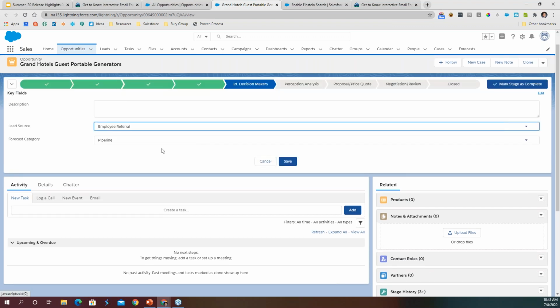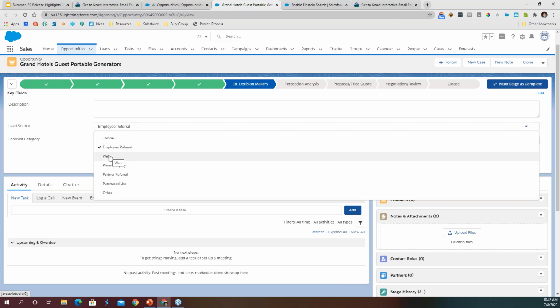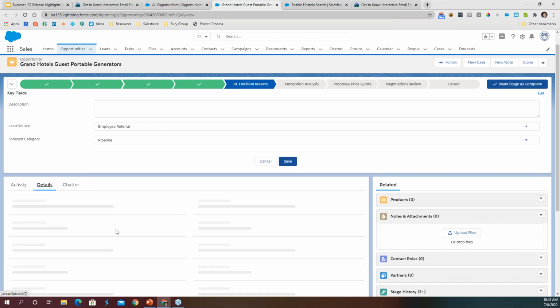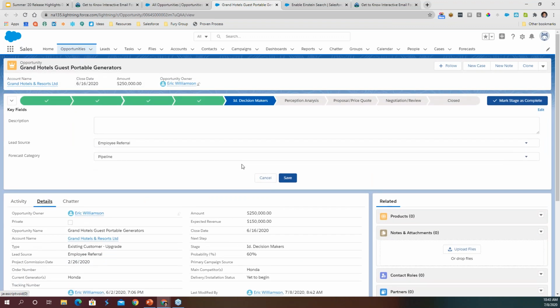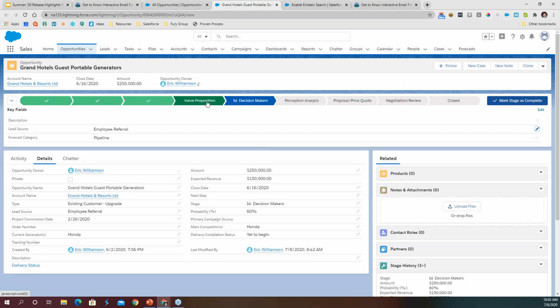or these 3 fields are super important. So I need to focus on these fields during this stage, and I can come in and edit them. These are also fields that are found down here in the details section, but right now, since they're really important in this stage, I decided to put them up at the top. You'll notice when I switch to value proposition, the fields change. Needs analysis, fields are different, because at each stage, different things are more important.